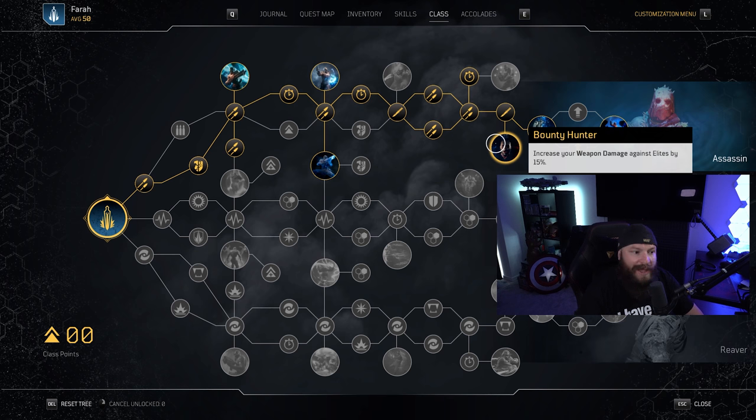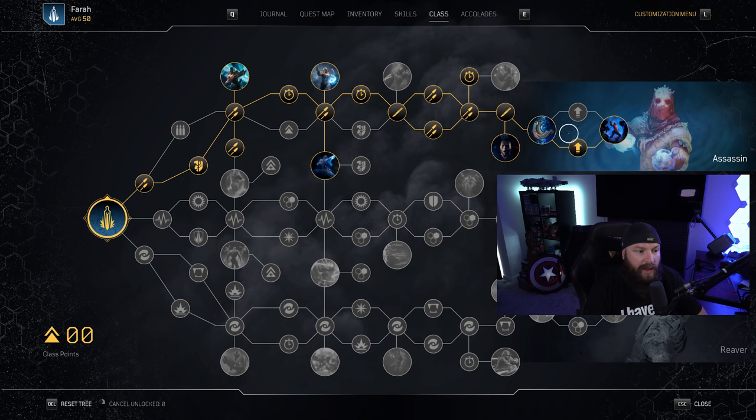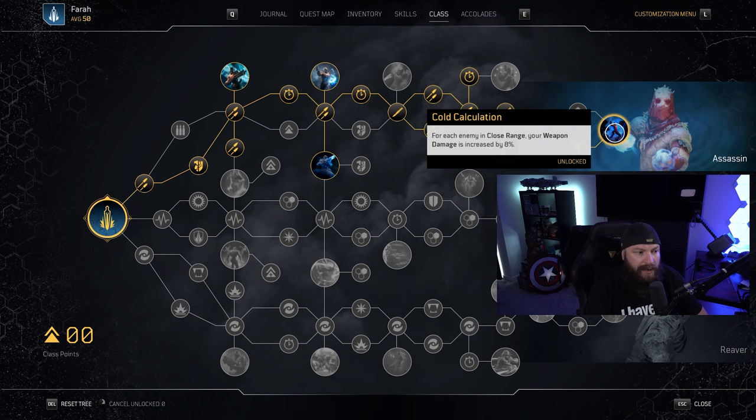What's very important here is picking Bounty Hunter, which just gives you a nice 15% increase in damage to elites. And then you definitely want the Oddity Summation, because you want the increased magazine size, which takes you from, and I'm speaking on a correction here, I should have probably checked this before the video, but I think from 11 or 12 bullets to like 16 or 18 or something like that, which is quite a lot with the shotgun. And then lastly, you also want Cold Calculation, which says that for any enemy that's in close range, your weapon damage is increased by 8% as well.